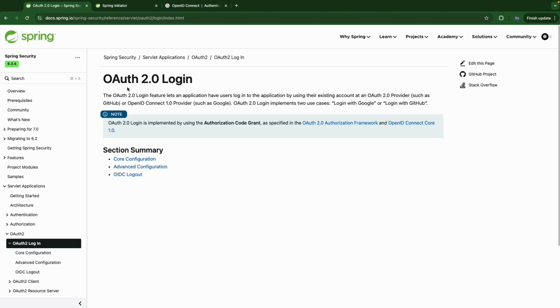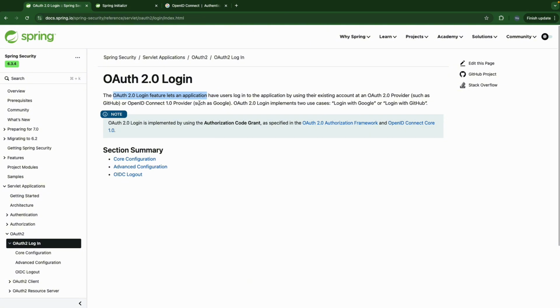Hello everyone, in this recipe we're going to secure a simple Spring Boot app with Google as the authentication provider by using Spring Security OAuth2 Login features. The OAuth2 Login with Google enables users to use their existing Google account to log into our Spring Boot application. If you still cannot imagine what it is, let's get started and we'll show it real quick.